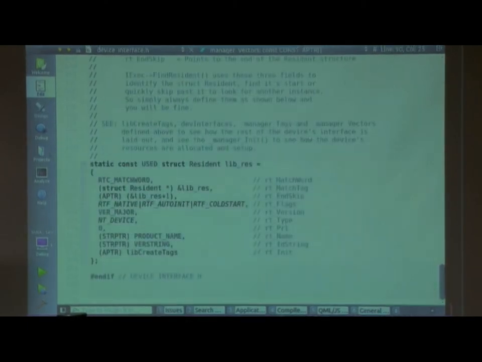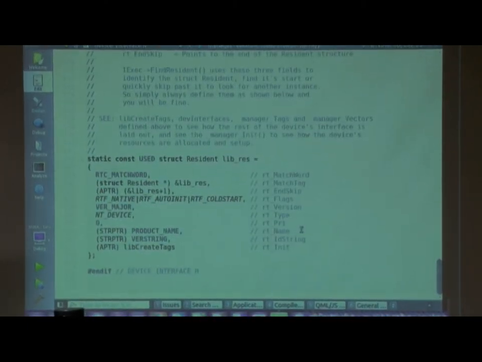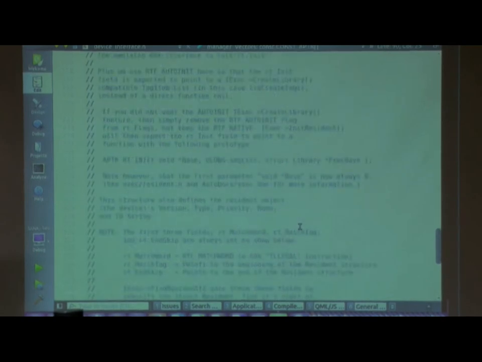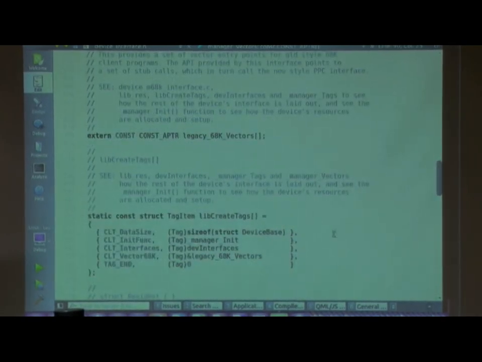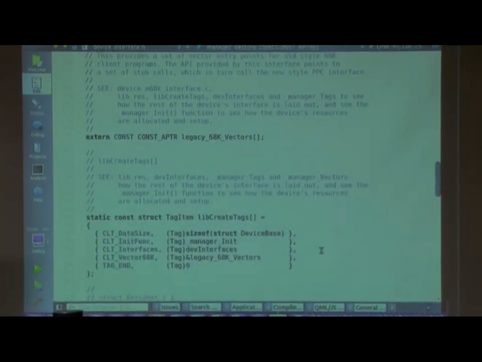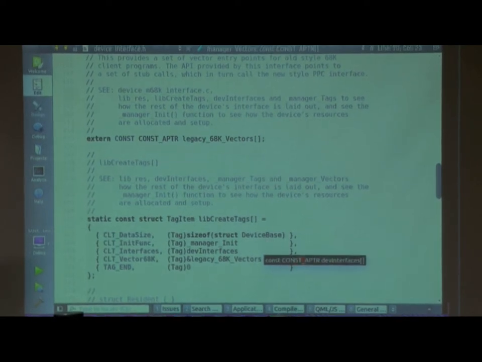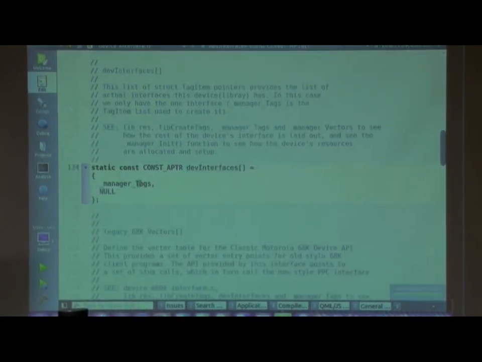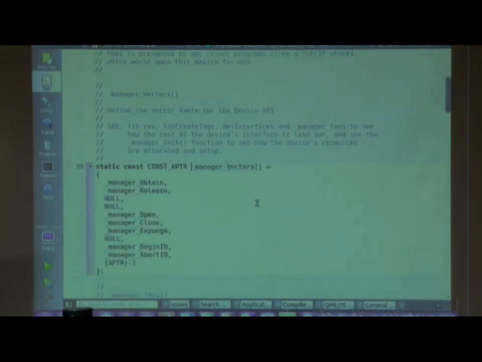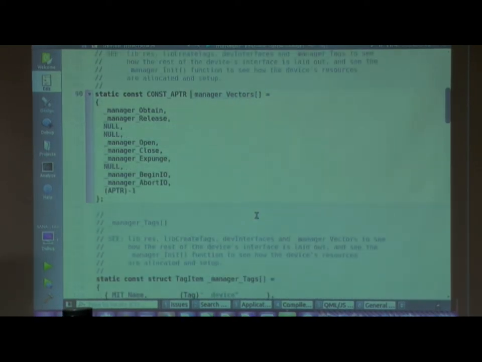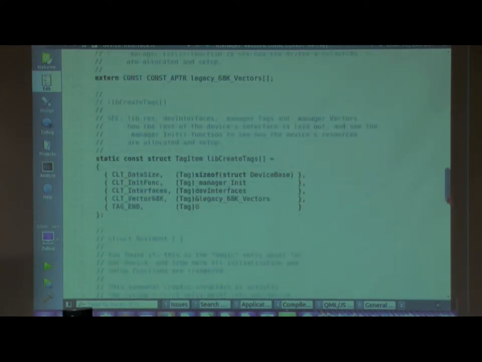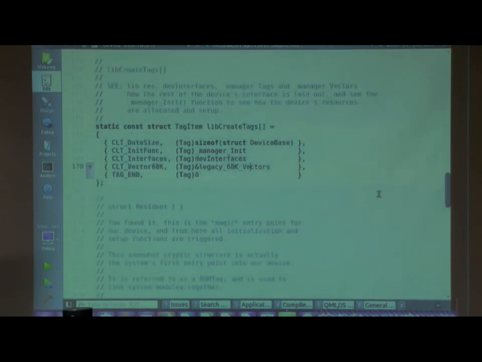Again, here's the magic. The resident points everything else to live the tags. What are we going to do in this visualization of it to set up as a library? So I give it a structure. It does that for me, interface, which is finally to what our top level API there. Now, in addition to that, so going back a step, there's also optionally called Vector 68K, which is a 1,000 compatible API layer.